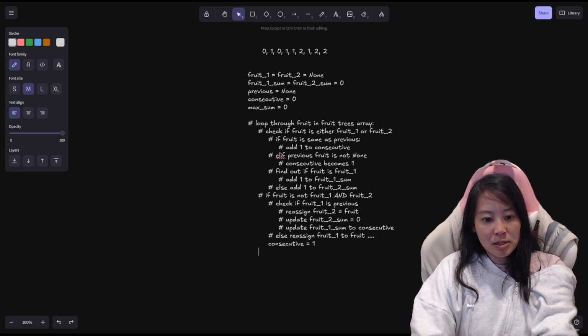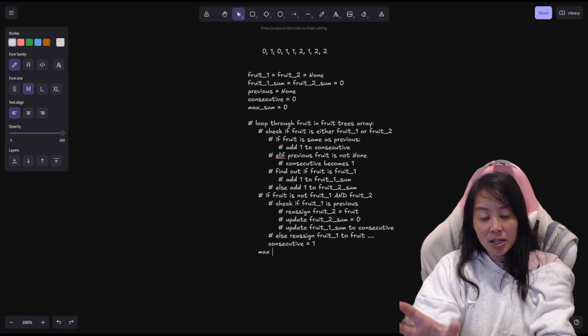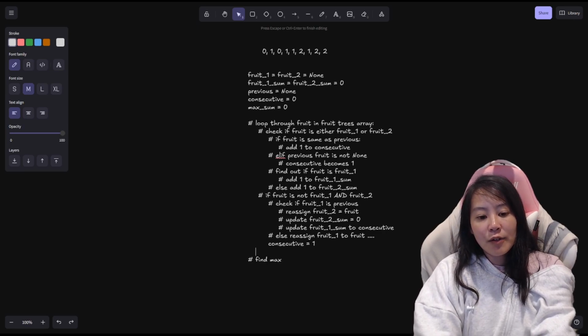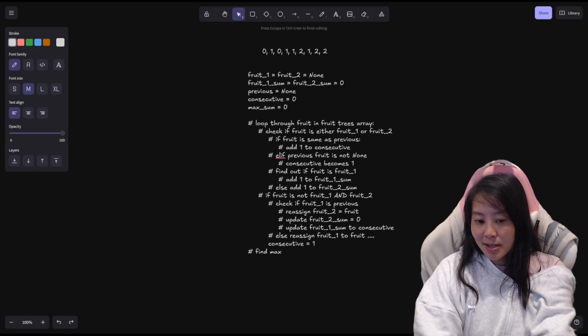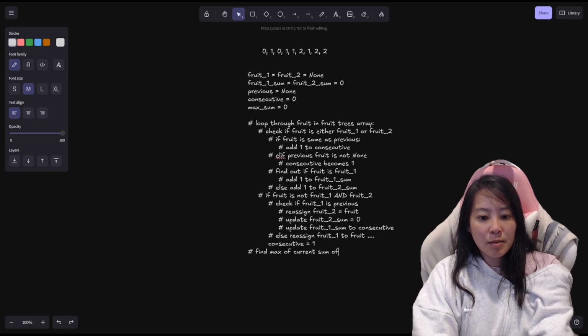We are also going to want to find the max within the loop. Find max of the current sum and the previous max. Sum of fruit 1 and fruit 2 basket.